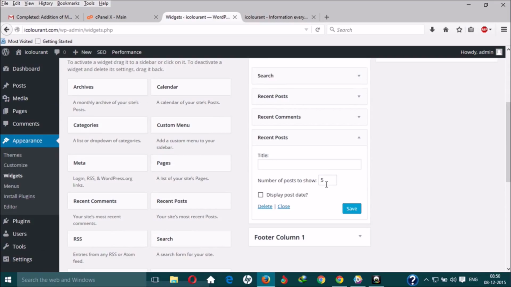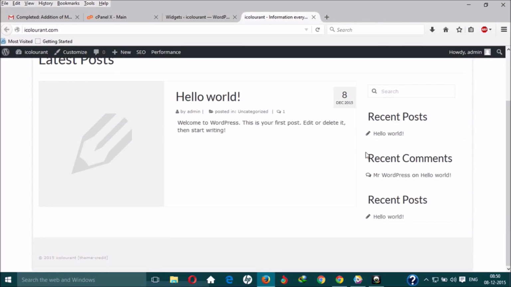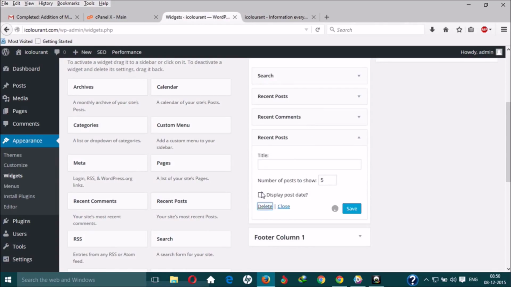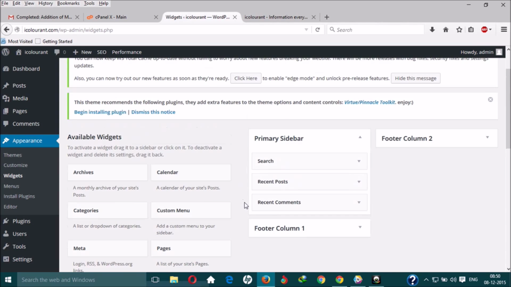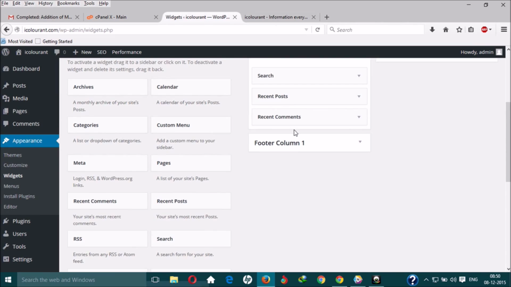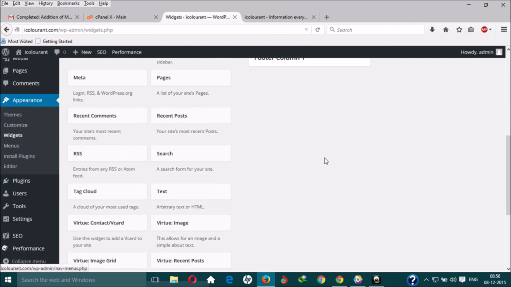So when you update it, save it, and now when you go to your website, as you can see, recent posts, recent comments, recent posts. So let's delete this one. I've just added it to show you how you can add these widgets to your website. So this is done. Any questions you can ask me in the comments.